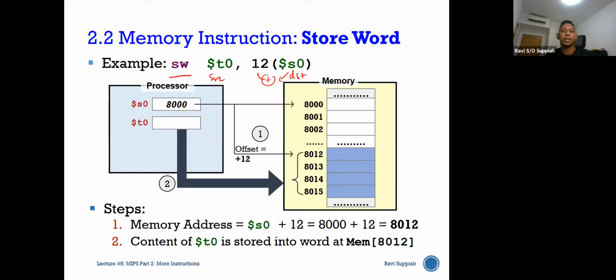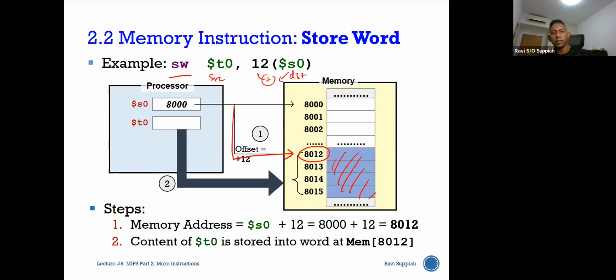I use that information to point to a memory location. So 8012, which is the result of the addition, is not stored anywhere, in any register. It is not treated as an answer that I want to keep. I'm just using that result temporarily to point to the memory location that I want. And then I take the data in that memory location, in this case a word, and then move it to the, or in this case, a store word instruction.